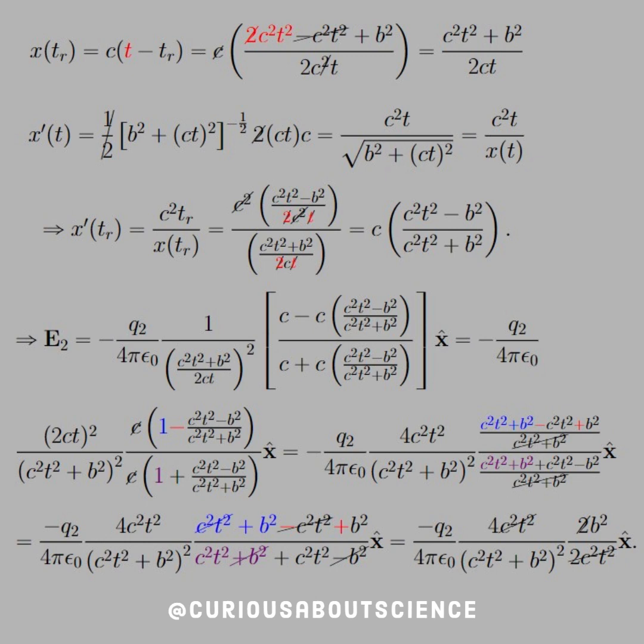So we get the 1 over x at t_r, and then that's squared, and then the bracket for c minus v, and then c plus v. So, if you can cancel down or simplify this however you deem necessary, please do. We factor a c out and try to tame that down, cancel it in both the numerator and denominator. We divide by a fraction, so we multiply by the reciprocal, which is where we get 2c t squared in the numerator, and then (c squared t squared plus b squared) all squared. And now we have 1 minus, and then we have 1 plus.